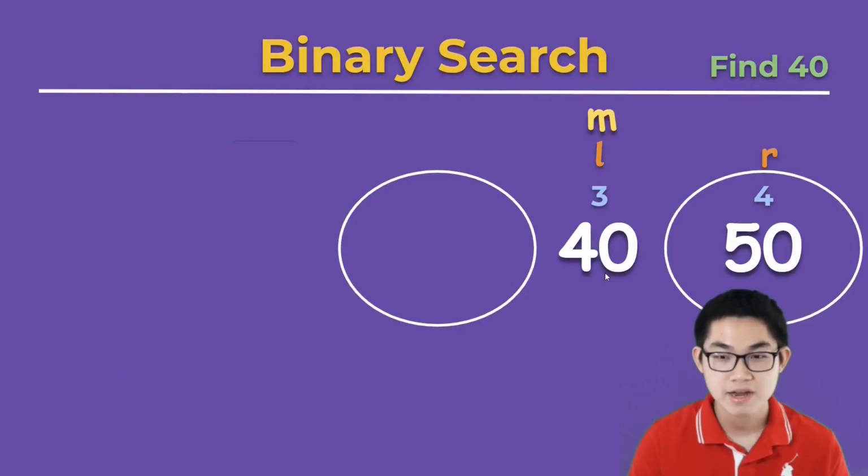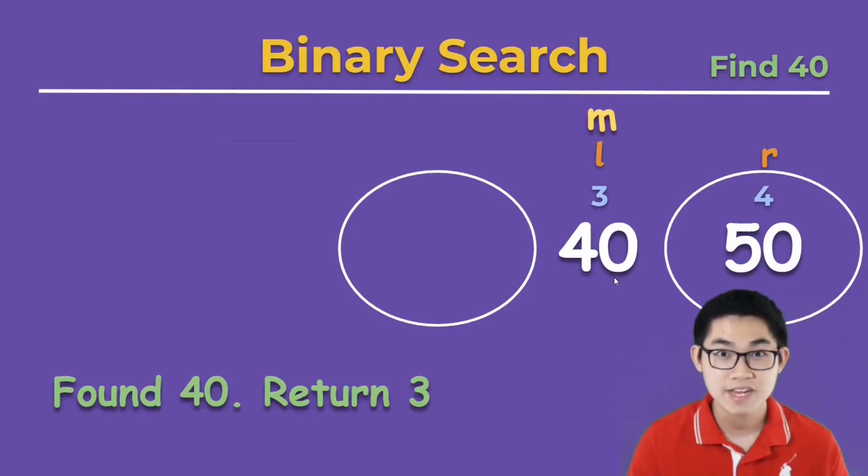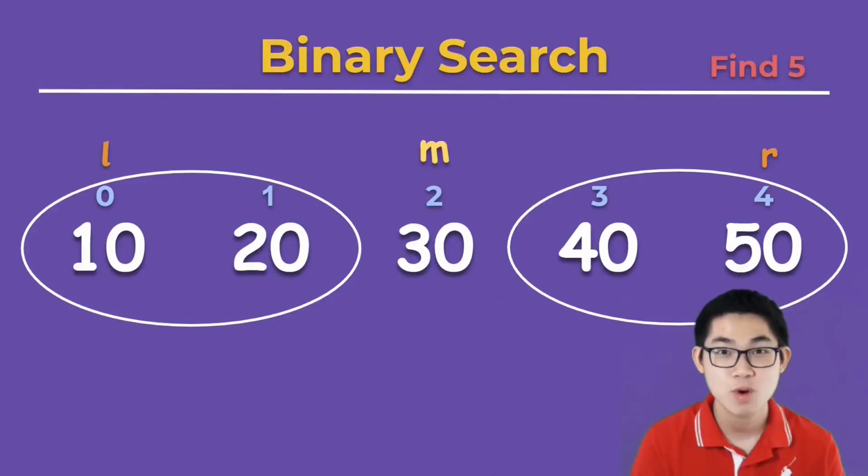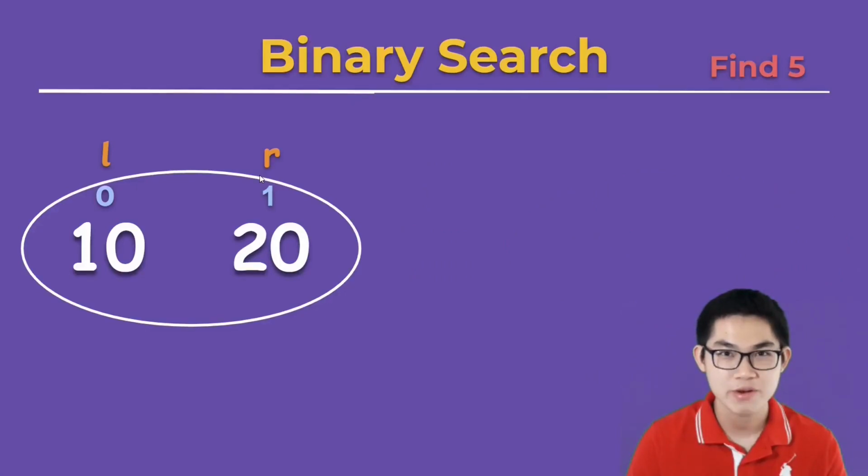And then we split the array into 2 groups again. We first check the number at mid, and we see that number 40 is here. We successfully found the number using binary search, and you can return true or return the index 3. Let's do one more example and find number 5. So we already have mid, and we split the array into 2 groups. 5 is smaller than 30, so it has to be in the first group. We simply move R over to here, meaning we choose the first group and we repeat the process.